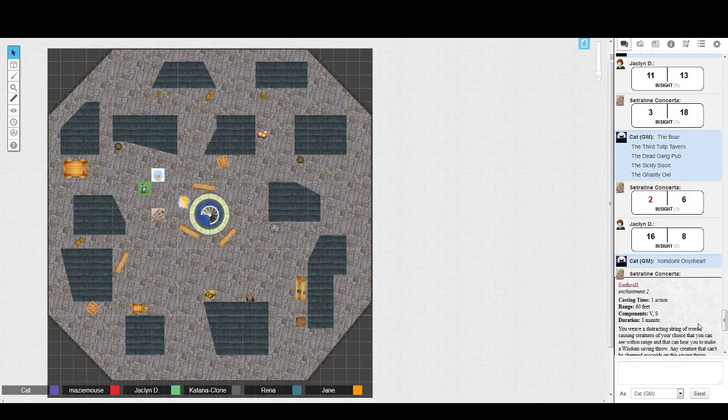Doesn't that sound like a great place to eat at? I mean, it sounds better than Dead Gang. So the ones me and Pip are going to are the Boar, the Third Tulip Tavern, and the Dead Gang pub. Yes. Okay. Basically what you did was you took the list, split it in half, and went that way.